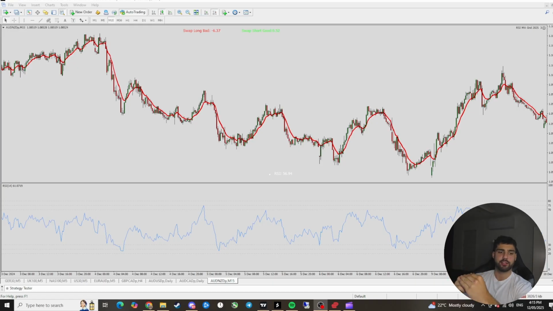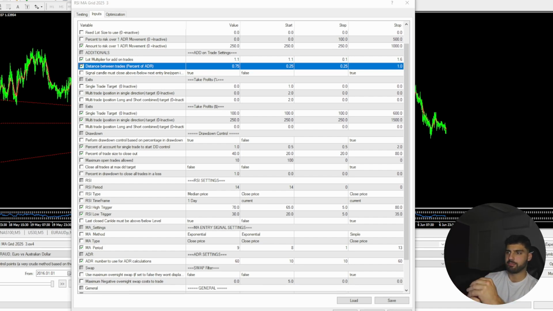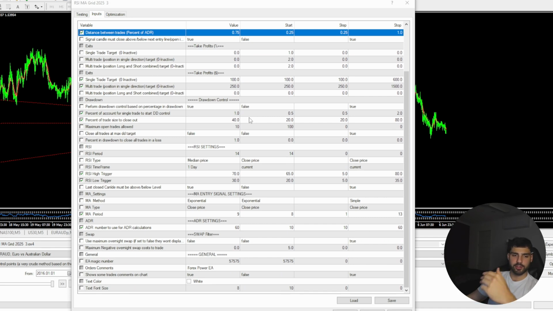So I think that it's only right that we start episode 1 with our entries, add-on trades and risk management. So let's get into it. Our 2 entries are a higher time frame RSI extension and then a moving average cross on a lower time frame. So we're looking at the RSI periods and time frames as well as what moving average cross you can look at. I'm just going to quickly show you a back test and explain what I'm doing as it's happening. Let's look at our entries.